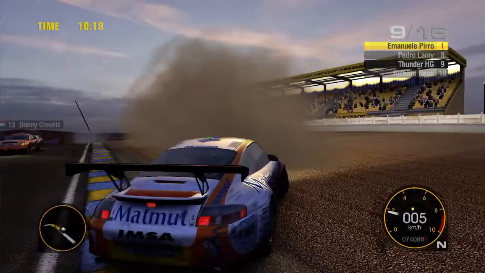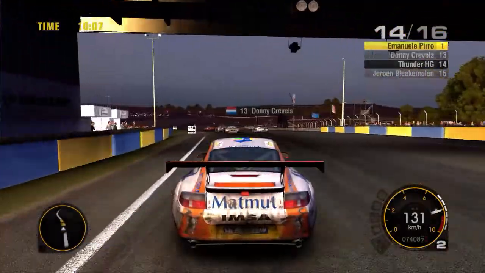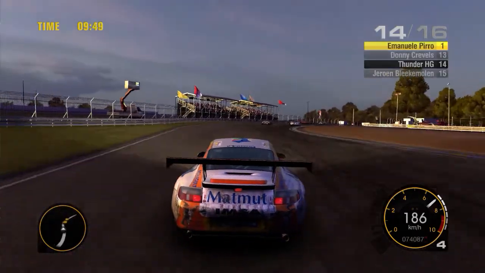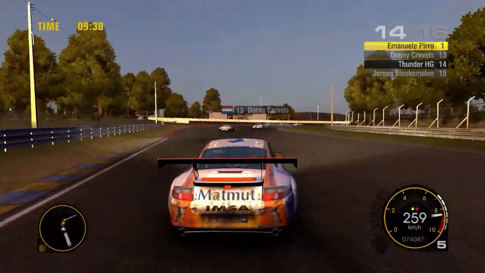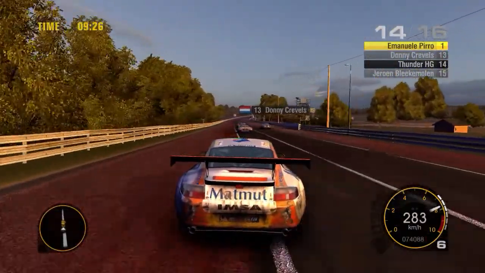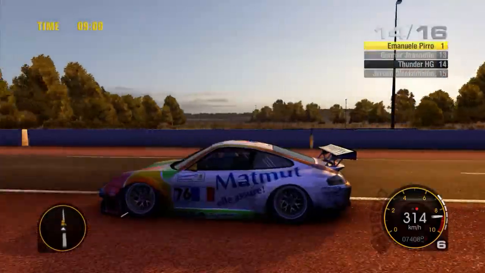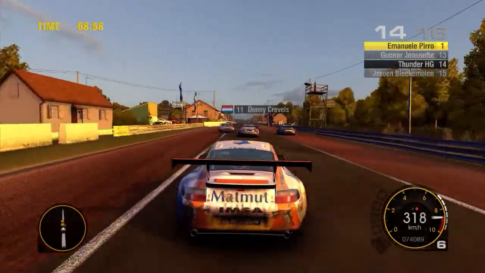Oh god. I got a little bit too carried away there and lost pretty much 5 places. So now I'm back on the climb again. And doing that isn't exactly going to help me out here. Come on, I got it. Let's use the slipstream to my advantage. Gotta get those 5 positions back.